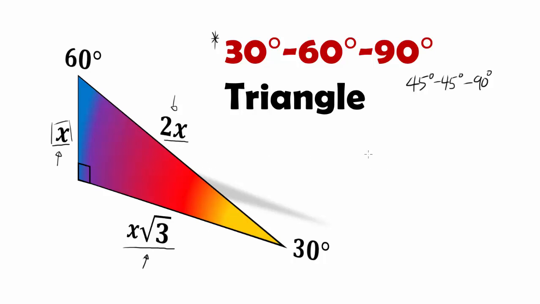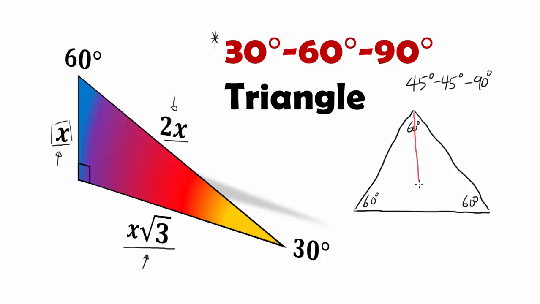So let's begin. A 30-60-90 triangle can be obtained when you have an equilateral triangle, which has 3 equal sides and 3 equal angles. So 60 degrees, 60 degrees, and 60 degrees, because all of them have to add up to 180. And you are basically splitting it up by drawing a perpendicular segment like this. So this angle now becomes half of 60, or 30, and this angle is 90. So you have a 30-60-90 triangle forming.